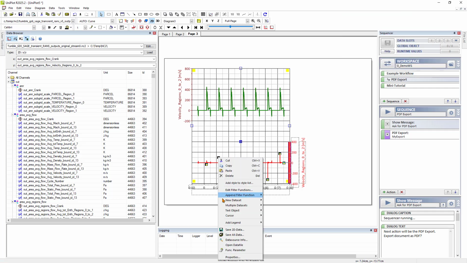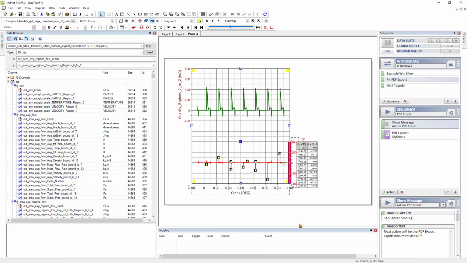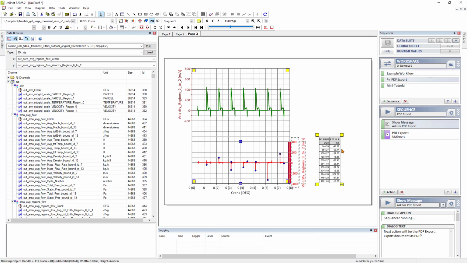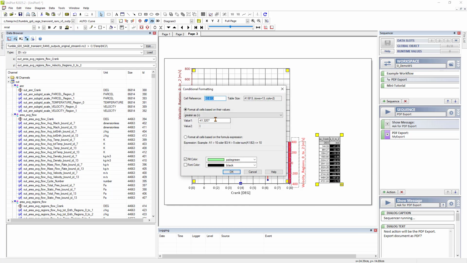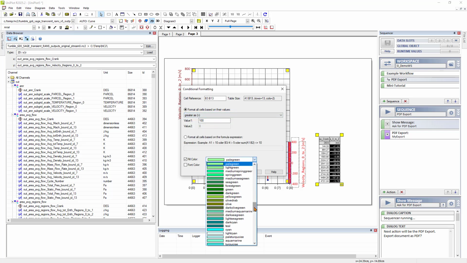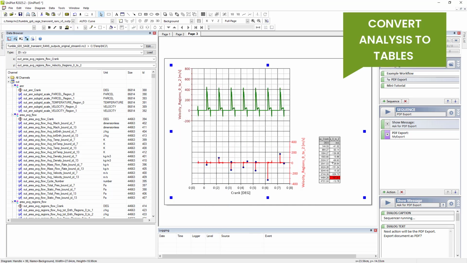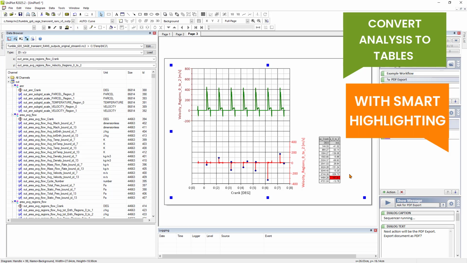I can right click on this new data set that I created and create a table out of that. Okay. And here I have the moment where the difference happened and the value. And again, if needed, I can add conditional formatting. Let's say when I am above 100, I will be in red, and click on OK. So here, just one, just to give you an idea of what can be done.